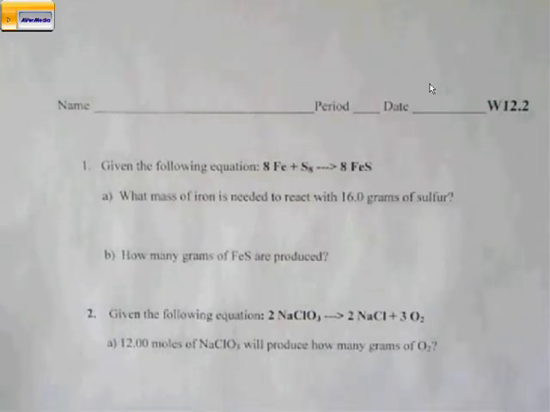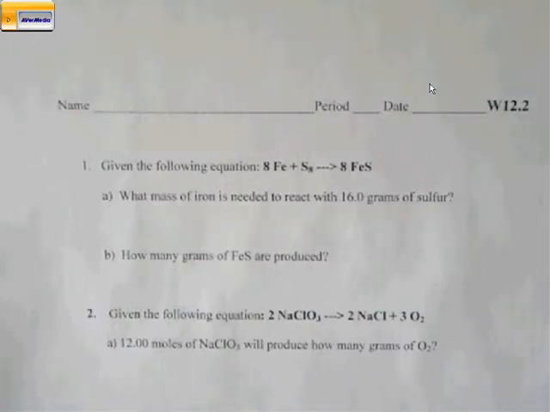Now, we have learned how to convert grams to moles and moles to grams, right? All right, so we know how to do that. You have to have the molar mass from the periodic table. Now, your assignment a couple of days ago was to learn how to make a mole ratio from the balanced equation, right? I didn't get how to do that before. Okay. Well, let's do it.